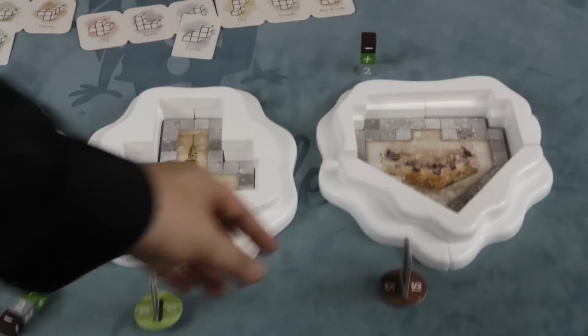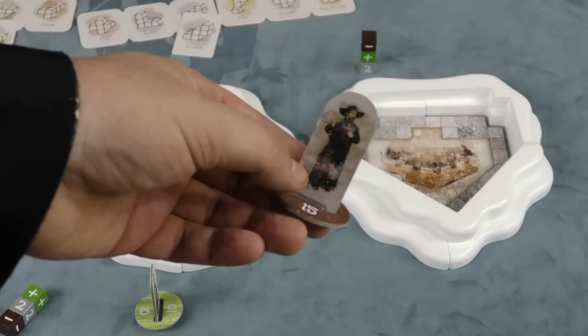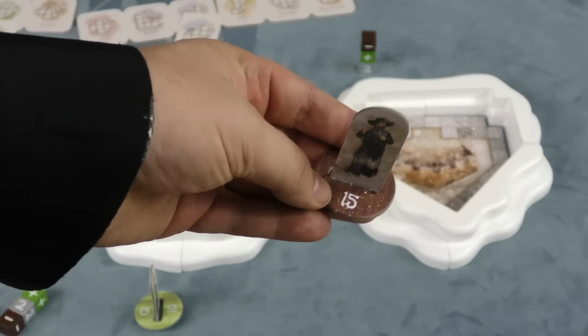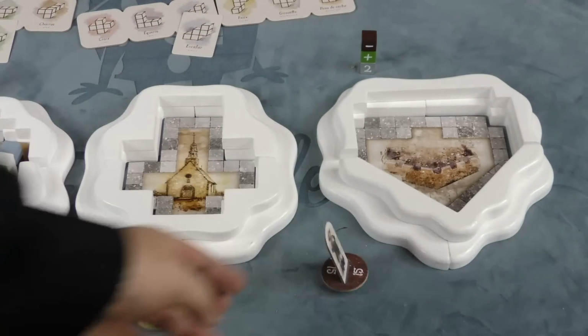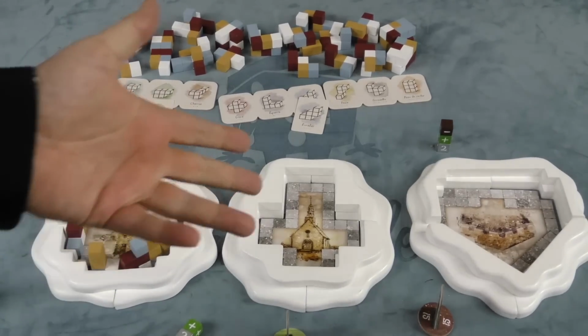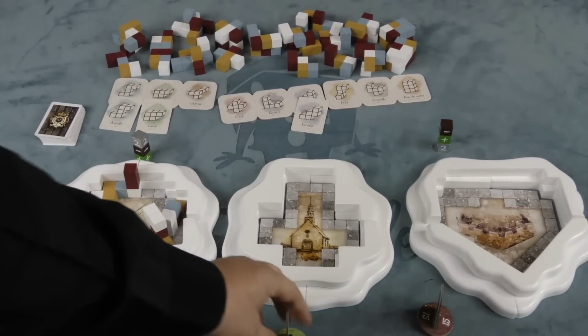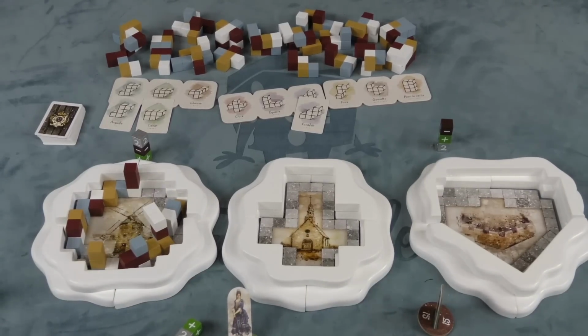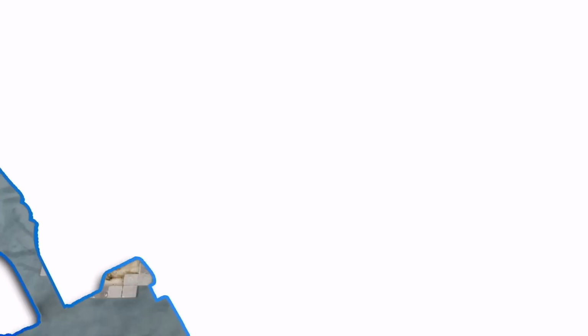You'll also notice that these figures are down here. If you fill in the bottom block of every spot on a level, you'll get this token, which is worth that many points. And that's basically it. You're going to score at the end of the game after the 3rd snowfall for the top level, get points for if you've collected any of these, and whoever has the most points is the winner. There's also a solo mode with other standees if you want to play that.